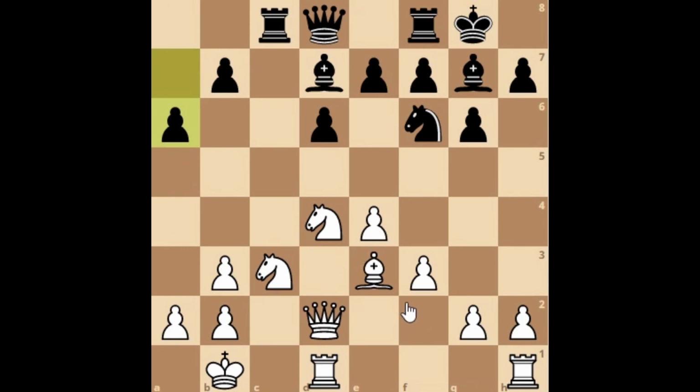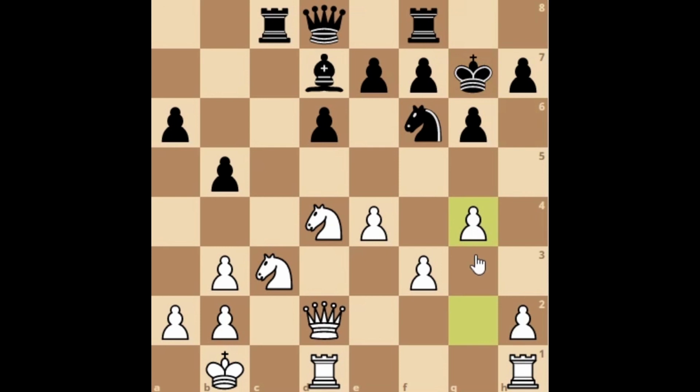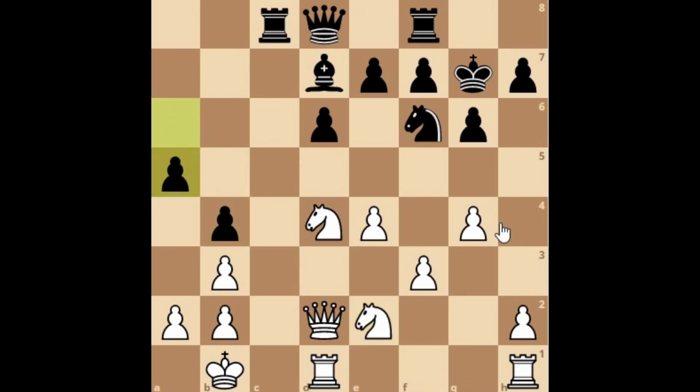I'll show you how you can attack now. You can just exchange the bishops. After b5, bishop takes, king takes, and we start our own attack with pawn to g4. Then we have maybe b4, you know the best square for the knight is on e2, and then we have maybe a5. Then we're just looking for our own attack with at first knight to g3.